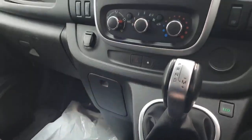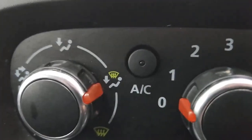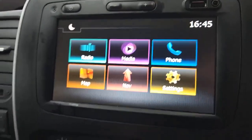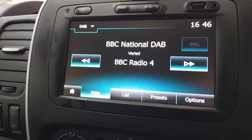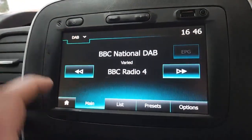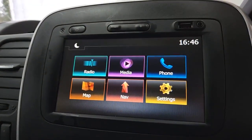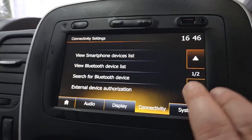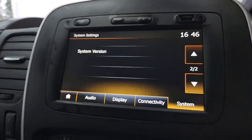Looking in the centre just by the gear stick, you've got an eco mode. Just on the other side of the gear stick you've got a cup holder, and there are additional cup holders at each extreme of the dash, plus storage along there as well. Underneath the media system, you've got the climate controls with air-con included. You've also got the automatic stop-start with this vehicle. Moving up to the media system itself, you do have sat-nav built in. You've got DAB radio as well as normal AM and FM bands. You can stream audio from a USB-connected device, and if you connect a phone via Bluetooth, you've got options for media streaming as well as hands-free calling. There are lots of options in the settings to go through as well.